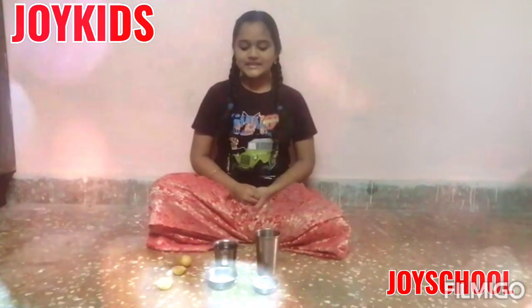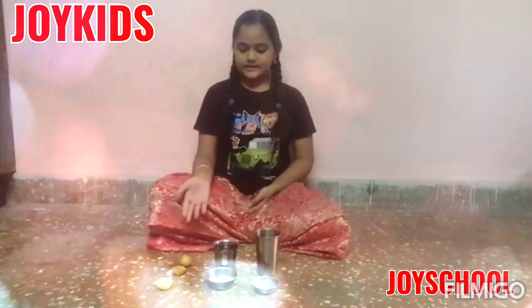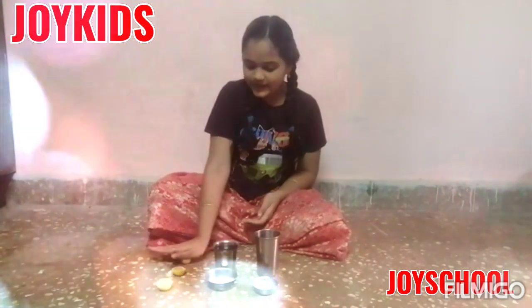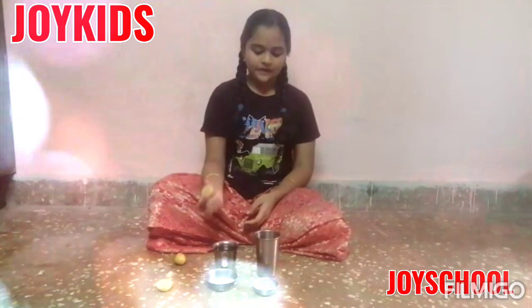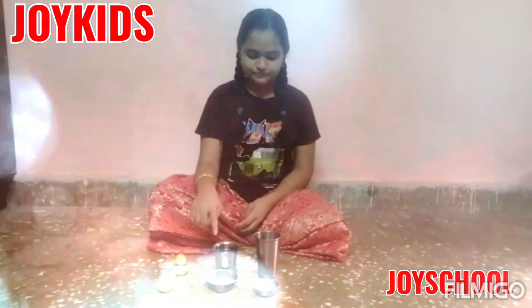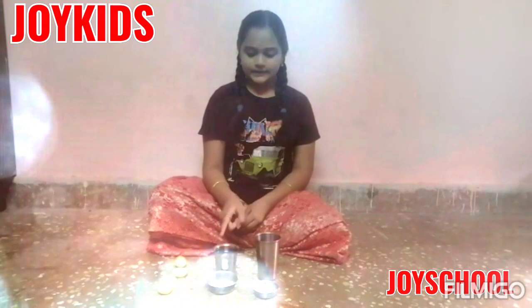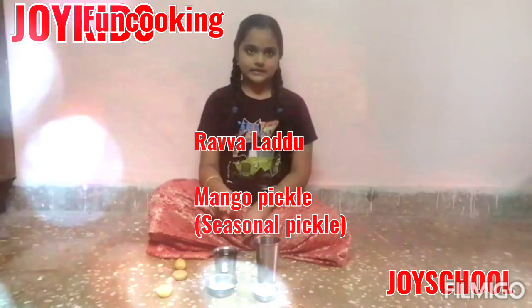Lemon contains vitamin C and it improves our resistance power. First, we should roll the lemon and cut it into two halves. We should take a half and squeeze it into a glass, then take a pinch of salt and a spoon of sugar and add water. Salt, sugar, water, lemon, it works as ORS.